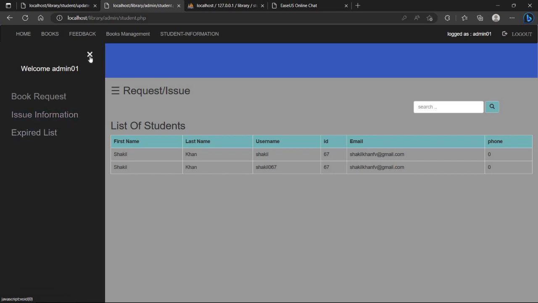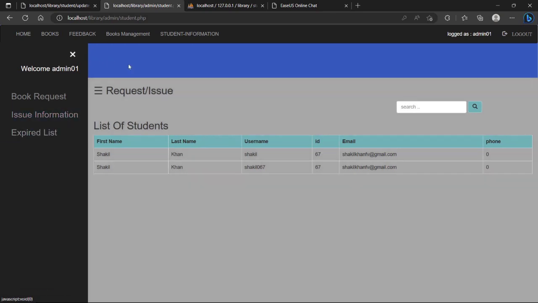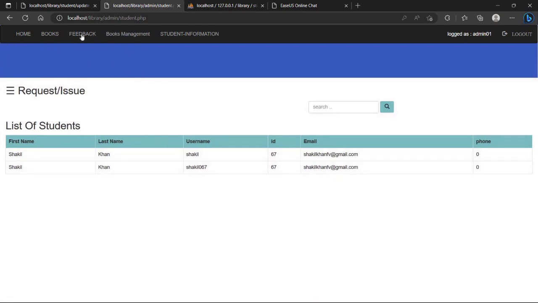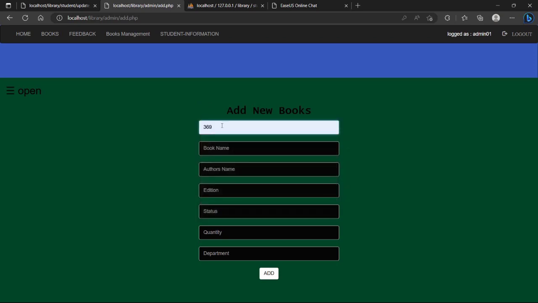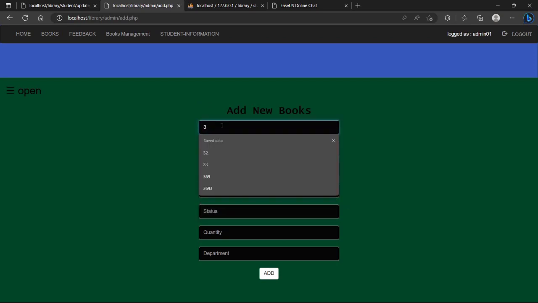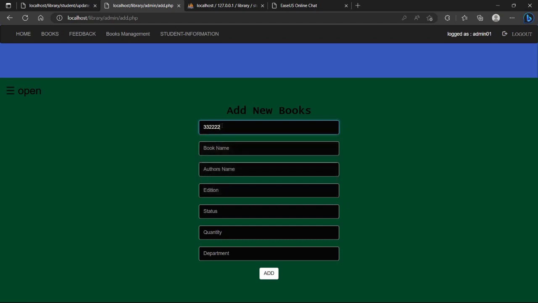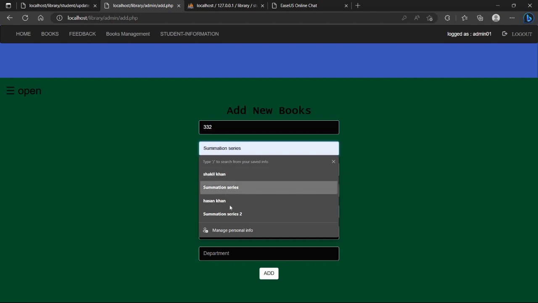Closing the side panel. In the navigation bar, we can see a button called Book Management. If we click on it, in this book management page, admin can add new books by giving all information about the books.